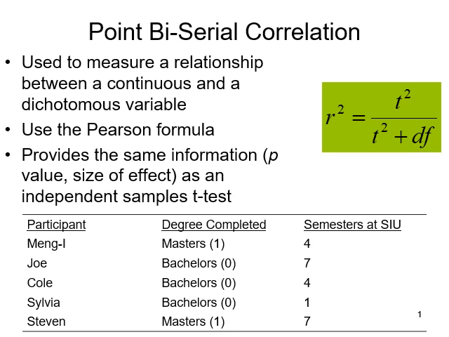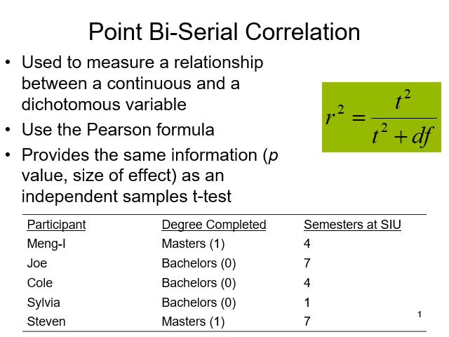So I want to wrap up with the point-biserial correlation. Again, it is used to measure a relationship between a continuous variable, usually an outcome variable, a DV, and a dichotomous variable, a predictor. Methodologically, it really doesn't matter which goes first, but in order to run a point-biserial correlation, the outcome does have to be continuous. In other words, we can't have a dichotomous outcome.